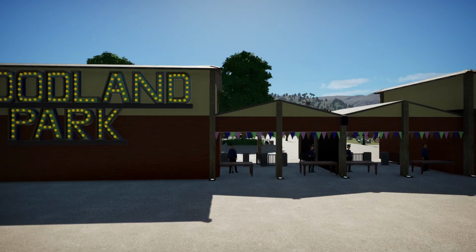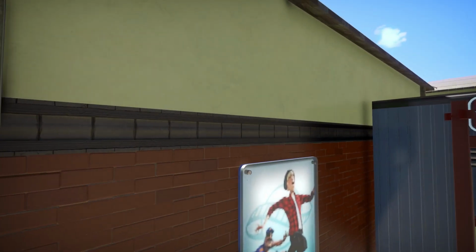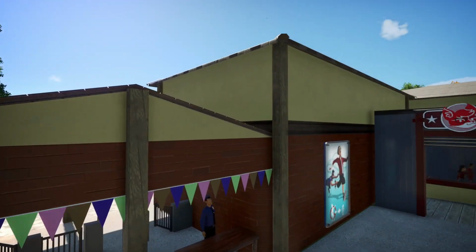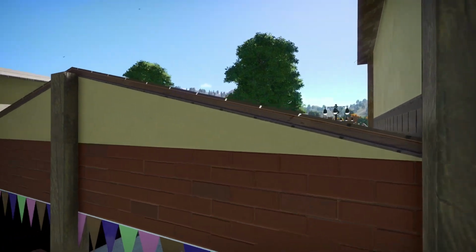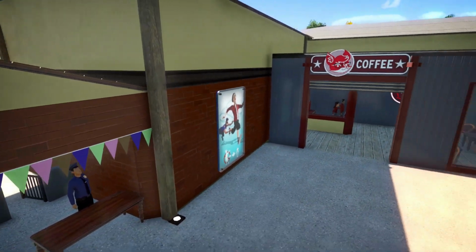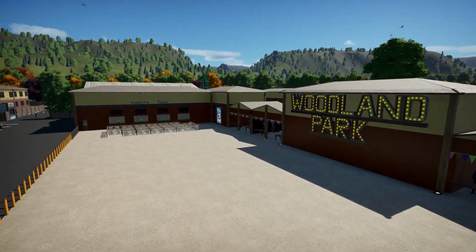So Woodland Park, nice entrance. Maybe the only thing I'd say is you did a good job up here of adding a border around, continuing that border this way. And I know the reason why you didn't continue that piece is because of it not being able to fit, especially on the corners. But you could have just done a wood piece or something, just to separate the two different building pieces. But I do love the different styles.